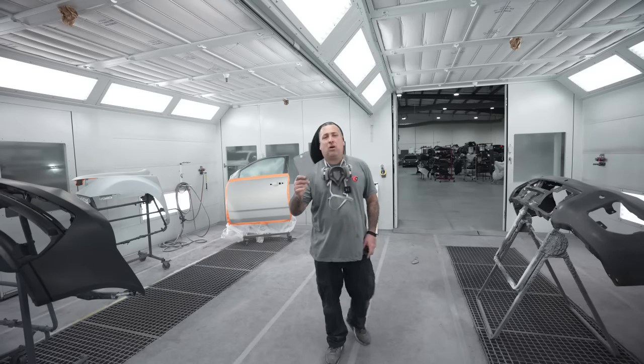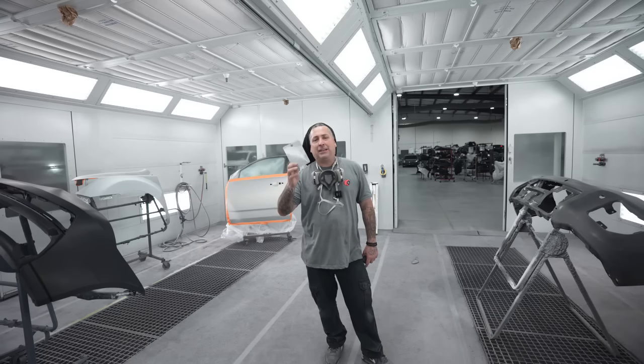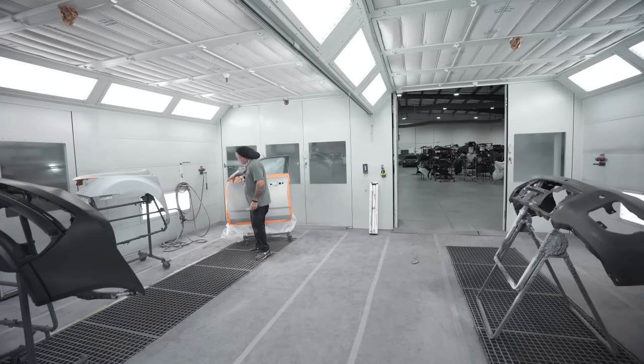Now with the spray out card, we did use L02 sealer on the card. So you're gonna make sure that you do exactly what you have on the card with the sealer as well as the spray gun. So this one here is gonna end up getting sealer on the front edge of the door.